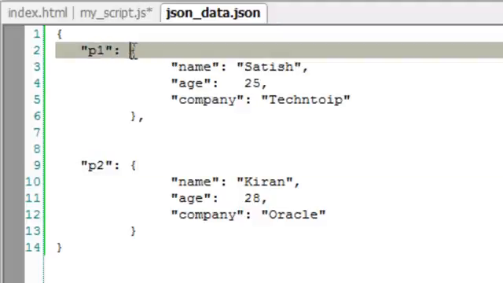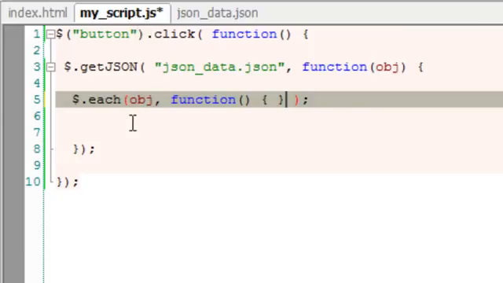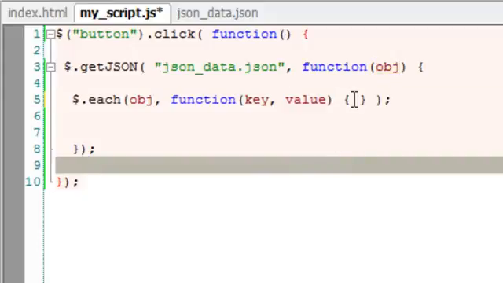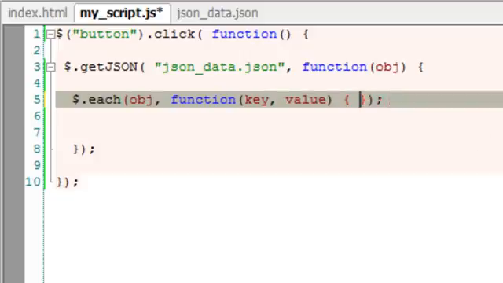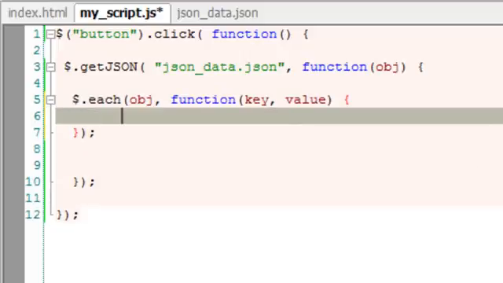It's basically a callback function which will return key and value. To keep these variable names meaningful, I'll call them key and value. Actually, you could call it anything, i, j, or anything. I'll call it key and value to make the illustration easier.